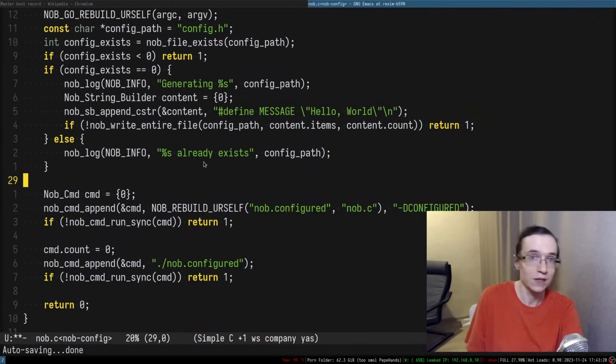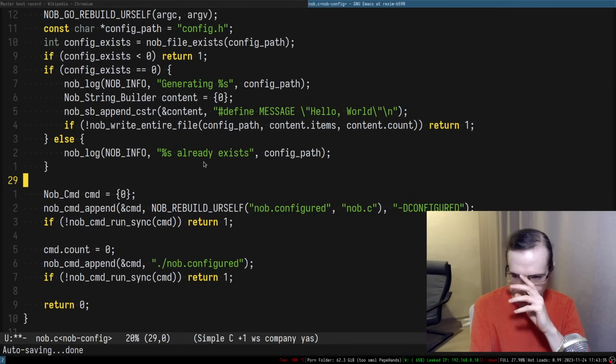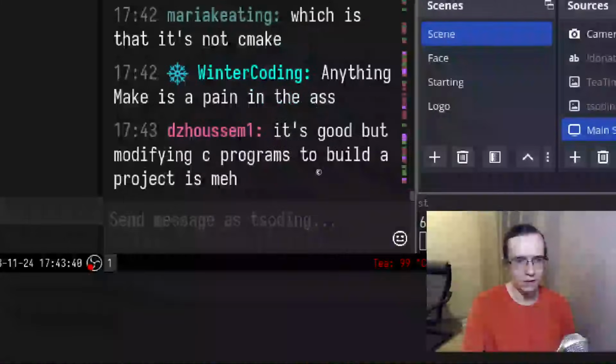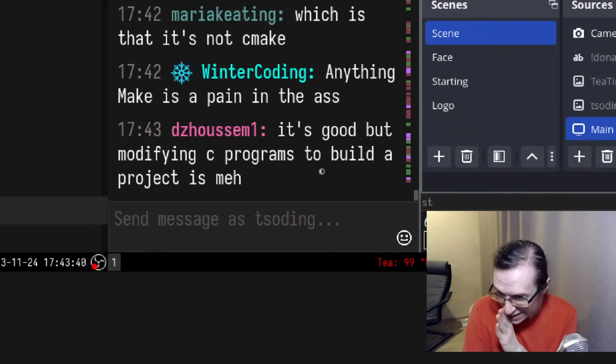It will just work. It will work for decades, for as long as the POSIX standard exists, right? Because it's relying on the POSIX API and also Win API, for as long as POSIX and Win API exist. That's a huge advantage over CMake. So I don't think it is comparable. It's good, but modifying C programs to build a project is meh. Sounds like a skill issue.